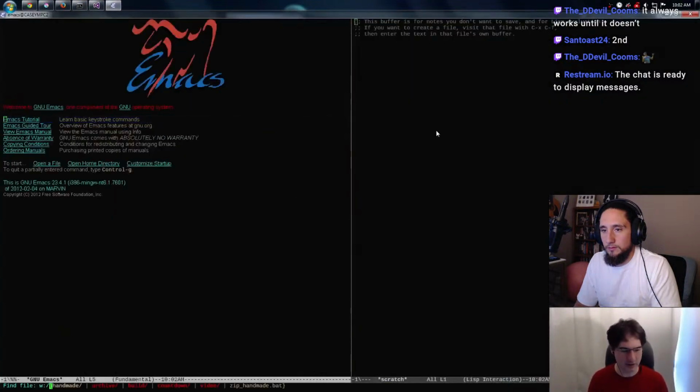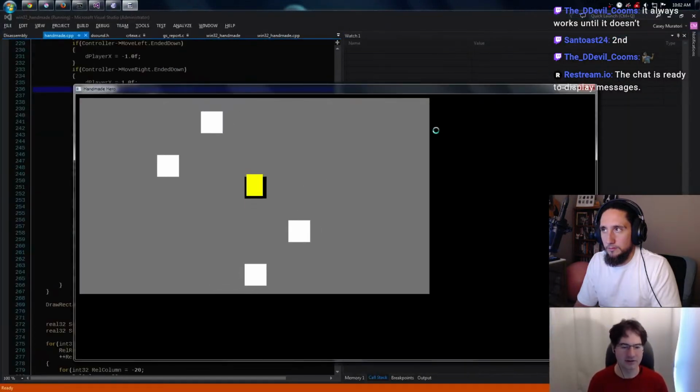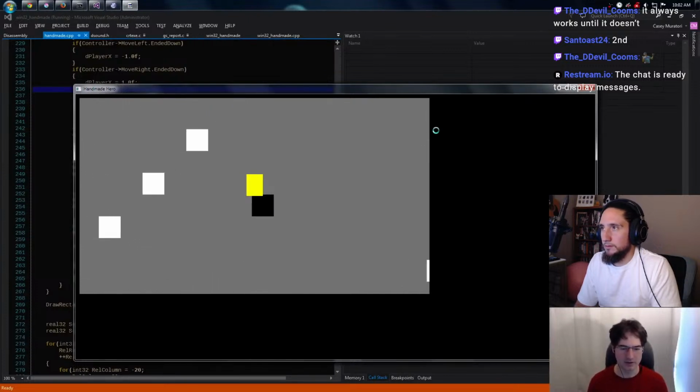All right, so let's go ahead and see where we were at. I'll just load up the code here and run the old game. So we basically didn't have a chance to actually make a world at all. We only had a chance to slap down some stuff. So maybe what we should do before anything else is make it so that we're actually making some rooms for our little guy to be in. That seems like a pretty reasonable thing to do. So let's go ahead and try that.